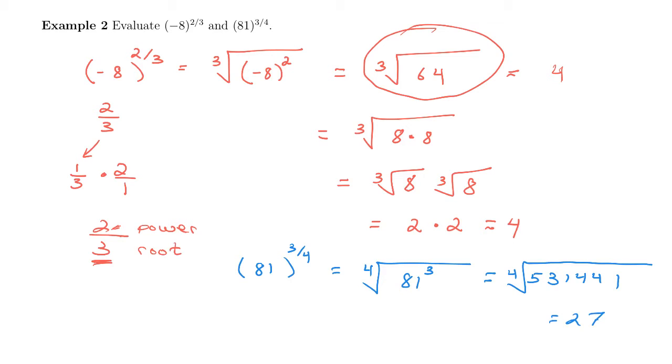That's not a good way to approach this if you're trying to do this in your head. I did that all on a calculator. But you could try to break it apart a little bit differently. What I'm going to do is actually reverse the power versus the root. I'm going to do the root first, and then the power second. Because 81 is positive, I'm not going to run into any problems of taking an even root of a number and getting an error message. So I'm really going to look at 81 to the 3/4 as, first I'm going to take the 4th root of 81, and then whatever answer I get there, I'm going to cube it.